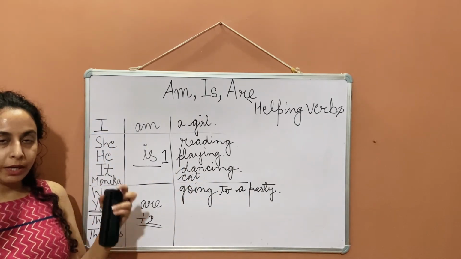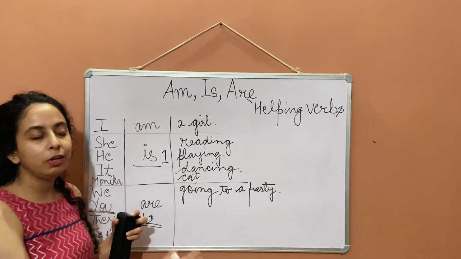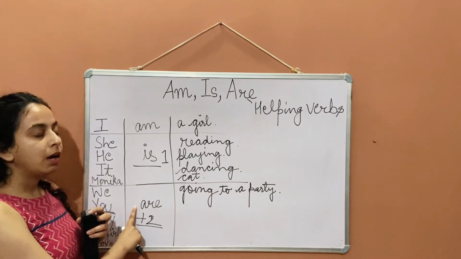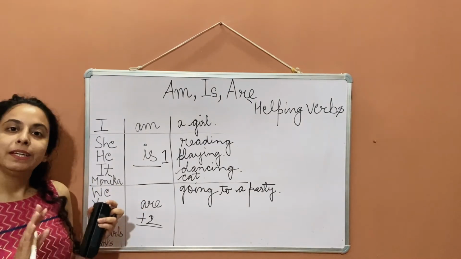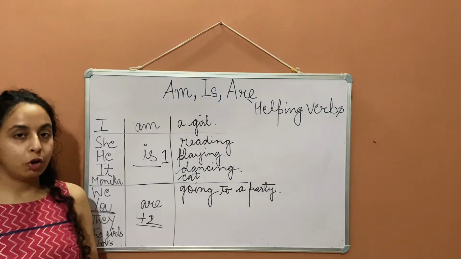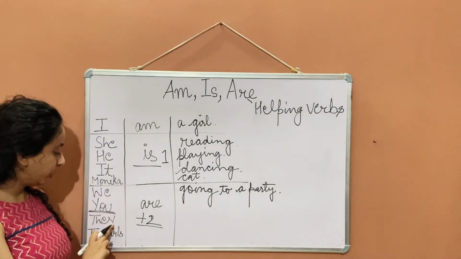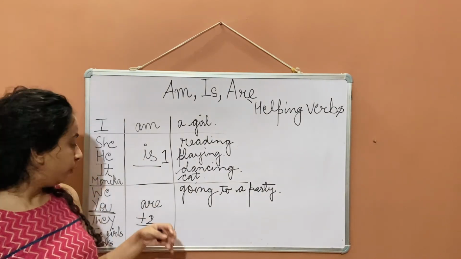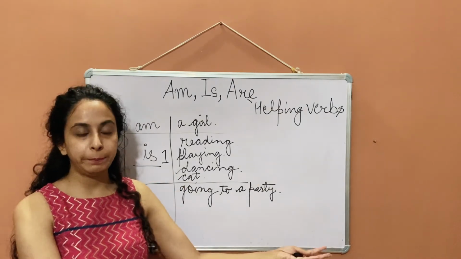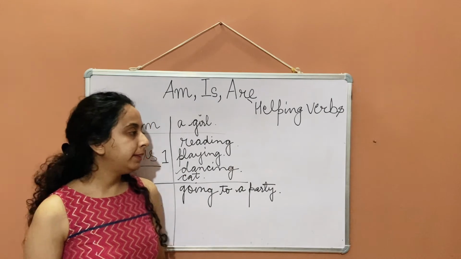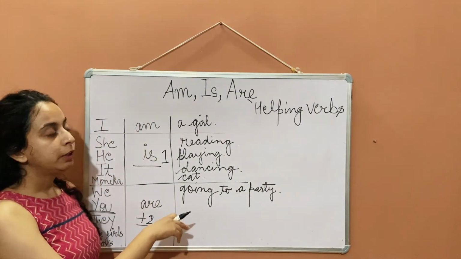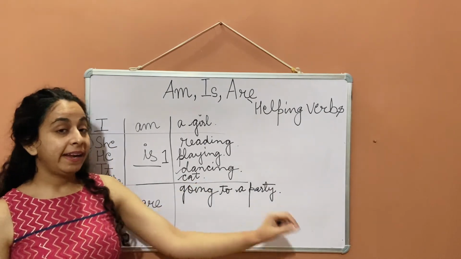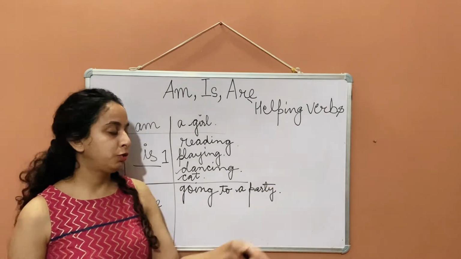Fine. So whenever we are talking about any singular person or more than one plural person or animal, we use are, irrespective of the number. Remember that. Okay, so if I'm using the word they, they is used whenever we are talking about a group of people excluding us. They can be used like, they are going to the park. If there is a group of boys and I'm talking about them, how will I address them? They are going to the park.